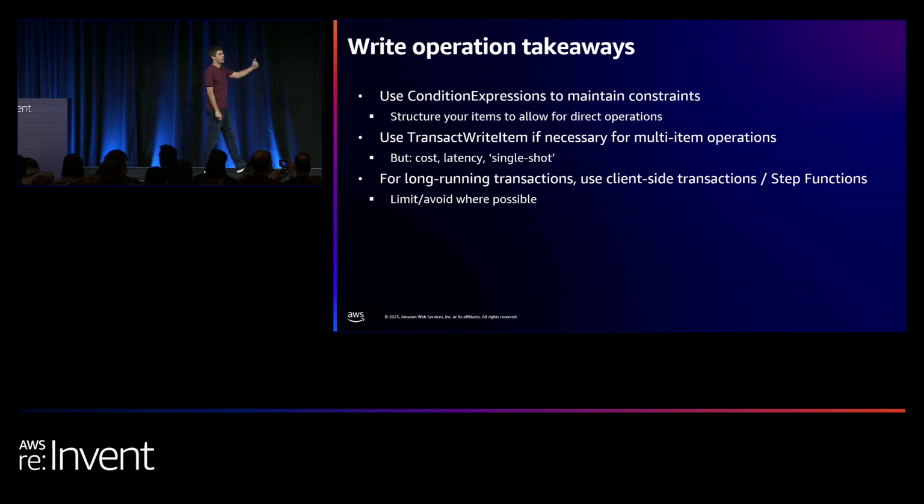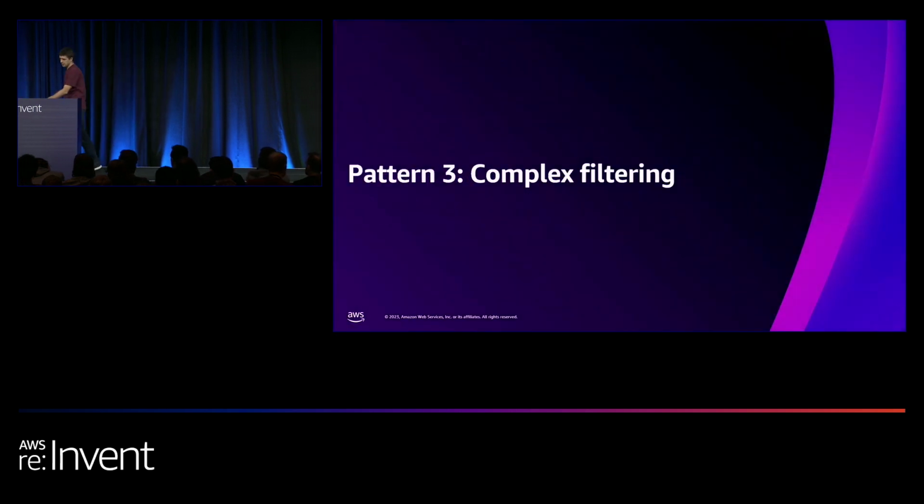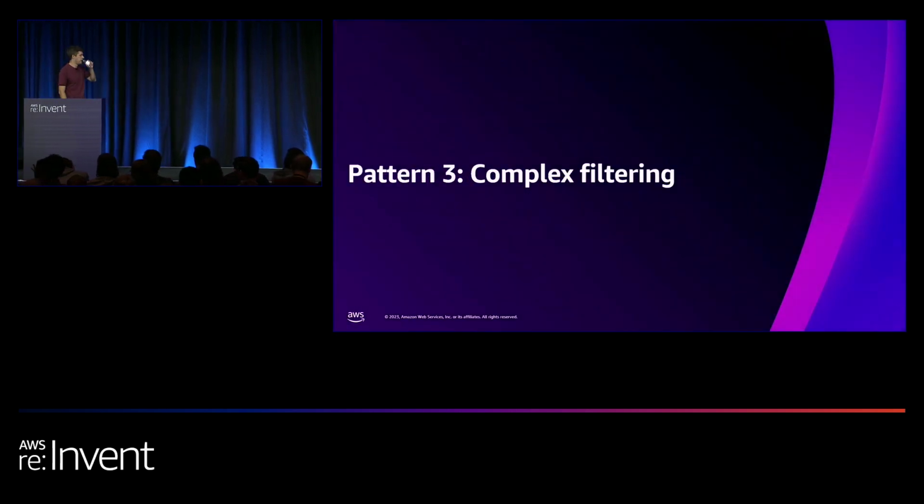And then finally, if you want to do additional work reacting to these things happening, that's where you use EventBridge and DynamoDB streams to react to these for asynchronous things, like creating a trip record for that particular user once they've booked those flights, or updating their frequent flyer points. That doesn't have to happen as part of that initial flow. You can pass that off asynchronously. All right, so that was our second unique pattern.